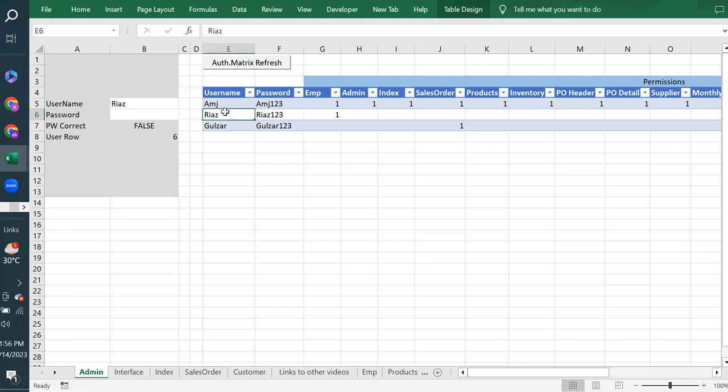So Riyaz, in case of Riyaz, he should only be allowed to enter the employee data, and the rest, for example the products, should not be allowed.